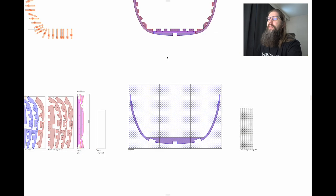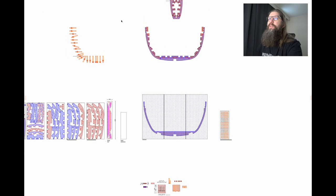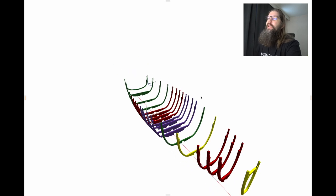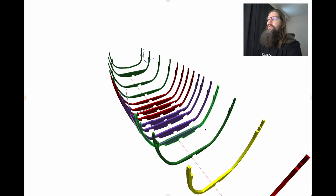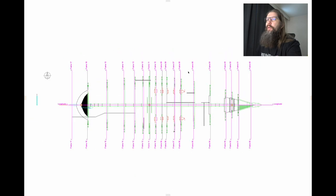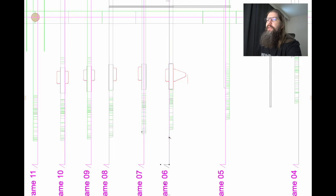But let's take a little recap of how I actually make these. What's the process here? If we go back to the 3D model, I'm not actually using these 3D modeled frames to make the parts. These are just for visualization purposes. Instead, go to the floor plan here. Here you can see I have made section drawings of each frame, and of course it depends which side of the frame it is. There's the front side and the back side of the frame.